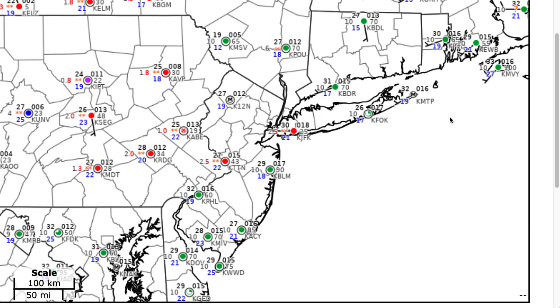Let me walk through what we have here in the observations, why I increased the totals and everything, and we'll rock this out. So right now, we have an Arctic cold front approaching the region. And that's why we're seeing these scattered snow showers. This is not the storm yet, but it is a component to this whole storm.